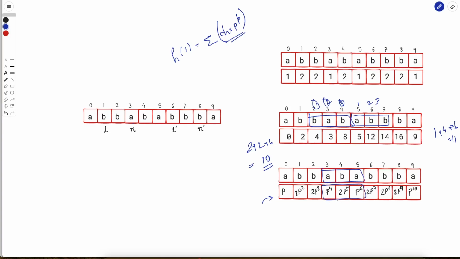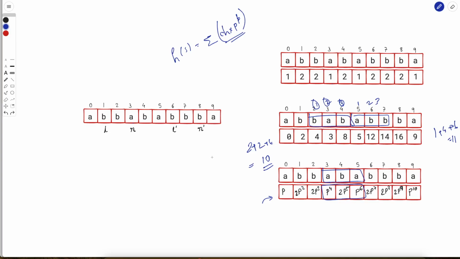Only thing which differs is this time you have to divide by p cube as well, because if you take A independently, A will be at position 1, B will be at position 2, and this A will be at position 3. But in this case, this A was at position 4, 5, and 6. So you do p power 4, p power 5, p power 6. But in this case, you will do p power 1, p power 2, and p power 3. So that's why you have to divide it by p cube so that everything else will be on the same scale. So that's just a small thing. You can refer to the other video as I mentioned for greater details.